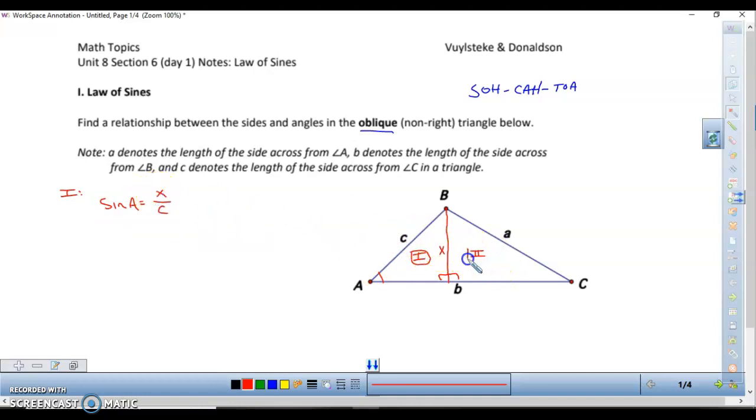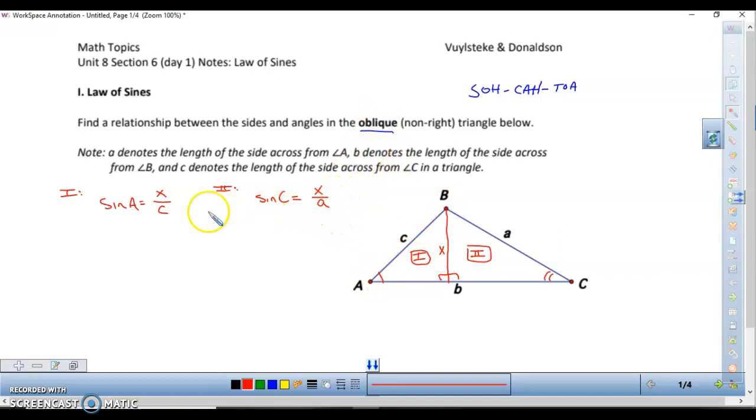Now I'm going to do the same thing for triangle 2 over here. In triangle 2, if I want to find the sine of C, it's equal to opposite, which is x, over the hypotenuse, which is a. And I should point out that what I'm doing here is deriving the law of sines for you. This is not something you're going to have to do on your own. I'm just trying to establish a connection between what we've been doing and what we're going to start doing. So I'm using right triangles to derive this. Again, don't stress out. You're not going to have to do this on your own.